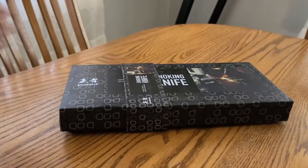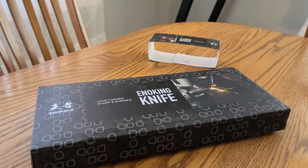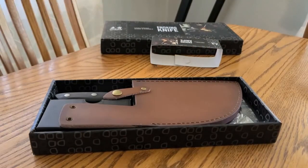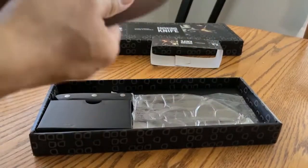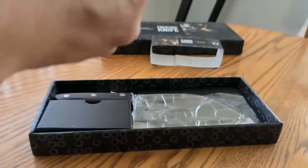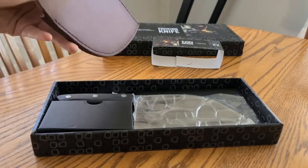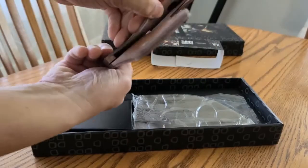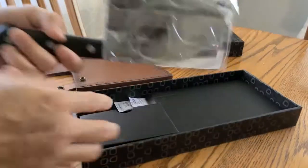Hello guys, today let's open up ENOKING Knife. It's a hand forged, very sharp and very durable. The best thing about it is this cover right here. It's the bag. It's kind of like a handbag. It's really cool, really thick. So it's gonna protect you from being cut.